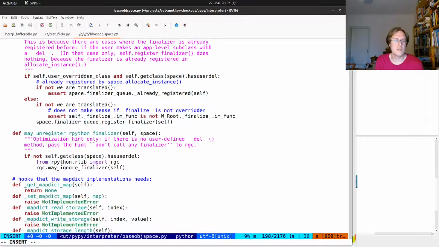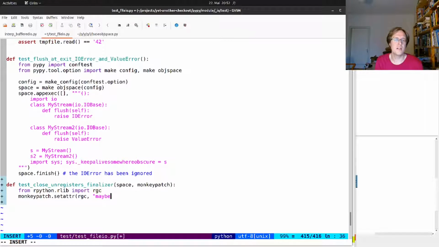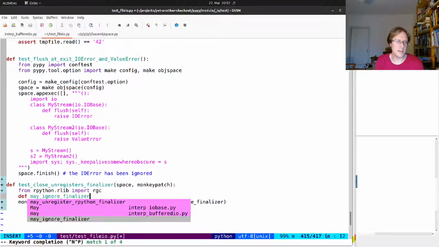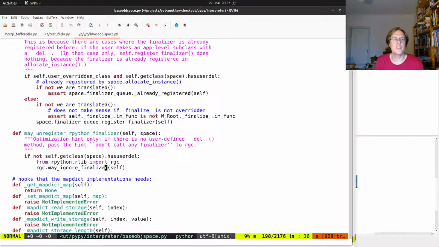What's it called? It's called make-nor finalizer. And so we stub it out. So we need to define it. And what kind of arguments does it take? It takes an object.